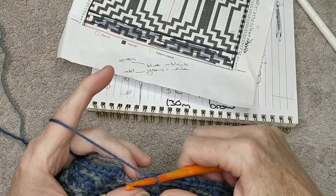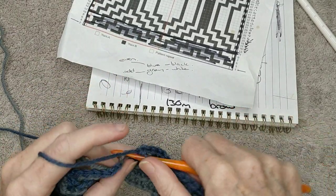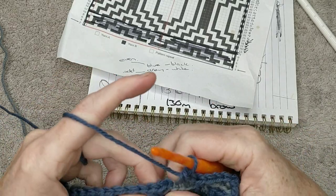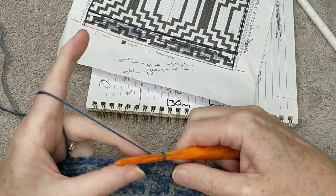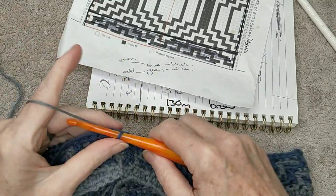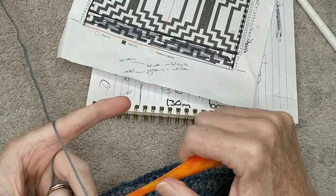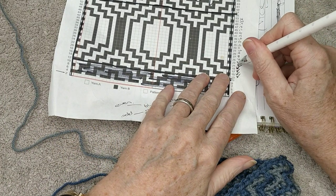Okay, at the end of this round, you should have 2 single crochets in the back of the stitch left, and then join up on the round. Drop the blue, bring through the gray, tighten up the blue, slip, do a chain on the gray, and then we're up to row 7.